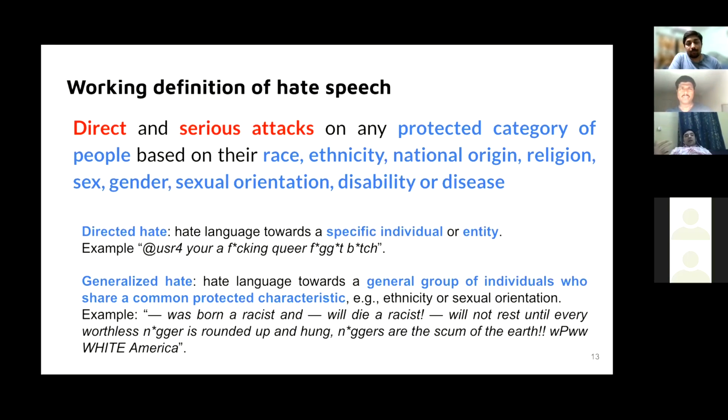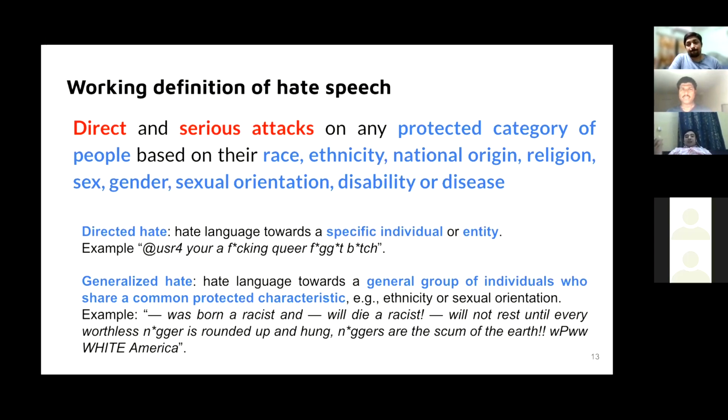Now, hate speech could be both directed as well as generalized. The directed hate speech typically has a single victim, an individual as a victim, whereas the generalized hate speech is typically of the form where the hate speech targets an overall community, which in the majority of cases is a minority community or a protected community.